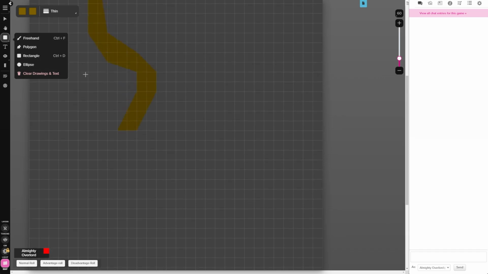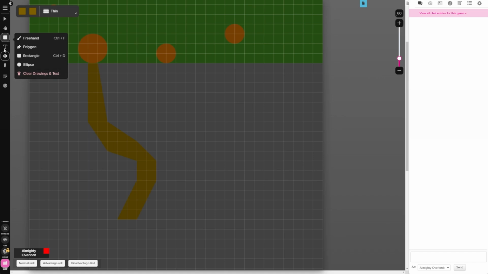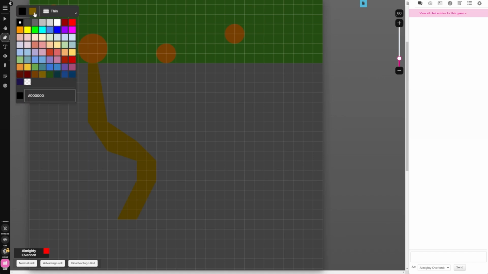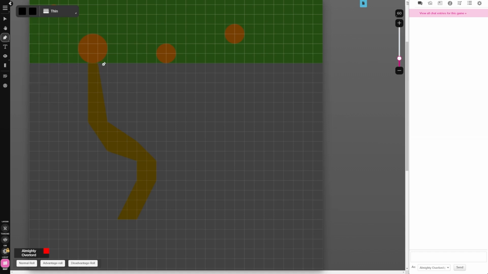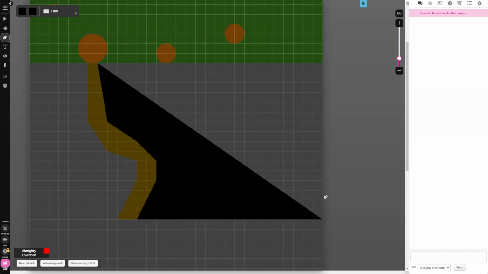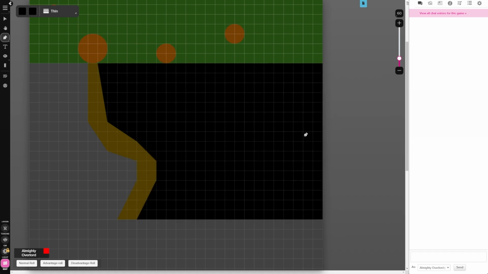So what I'm going to do now, I think, is set up more polygons, but just of pure black, to represent the outskirts of the location. So I'm just going to go back over all of the different points that I had just made, and then we're going to go to the edge of the map, and we're just going to mark that out in black so that the players know that that's not a place that they can go.